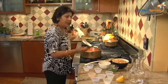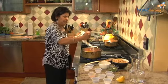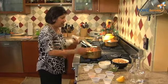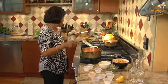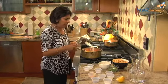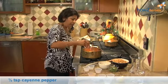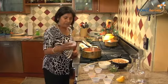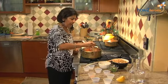Tomatoes are soft and I'm going to use a masher and just mash the tomatoes. Remember, that's what's going to give your curry the sauce and the flavoring — we're not adding any broth to it, so you need to let it cook and really get the flavors in there. Turn the heat down just a little bit. Now I'm going to add all the spices: cayenne pepper, which adds heat to the curry. If you don't like your curry hot, just reduce the cayenne pepper — some are really hot, some are not so hot, so adjust to your taste.